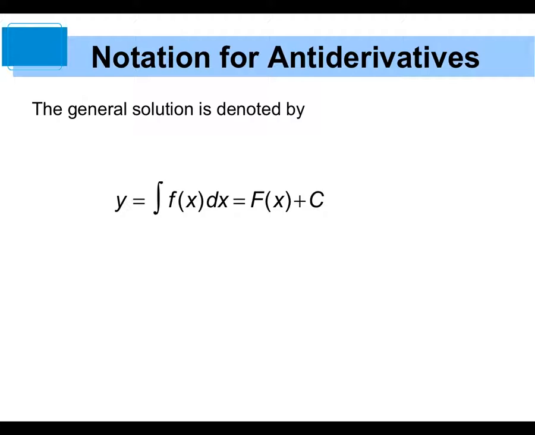So if we take the antiderivative of f of x, we get capital F of x. What happens if I take the antiderivative of f prime? I get f of x. What if I take the antiderivative of f quadruple prime? F triple prime, right. So we're just reducing it by 1. So that symbol means antiderivative. You got it.